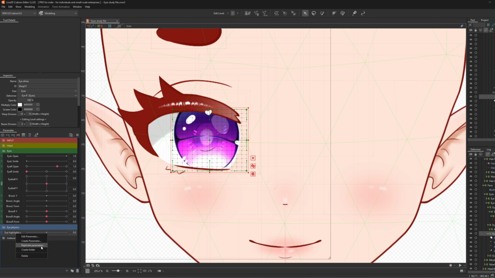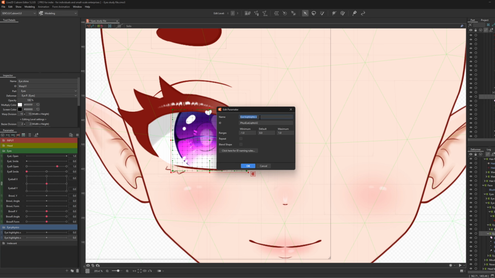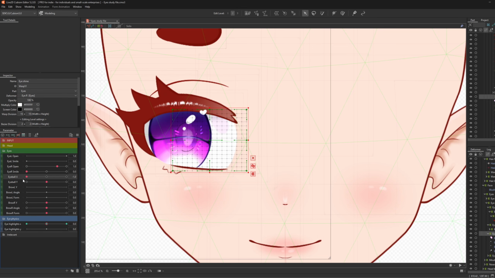And then we replicate this and we set the X to the Y. And when the eyeball X goes there, the highlights overshoot it a little bit. You want the highlights to be a little bit further than the eye movements.